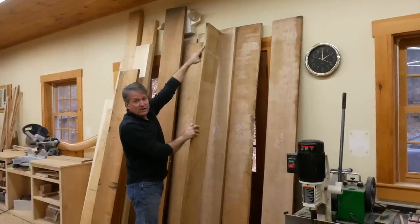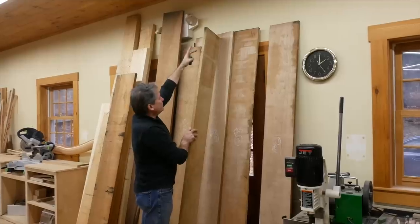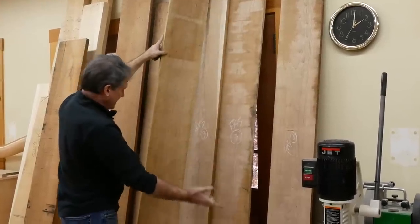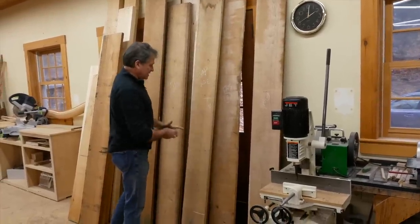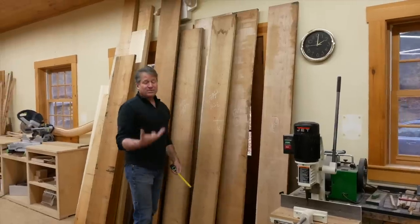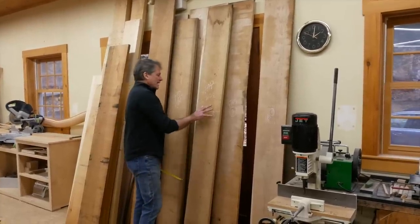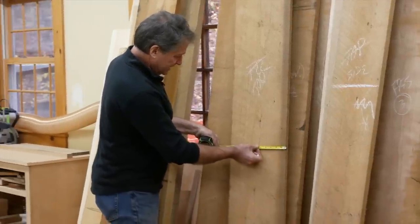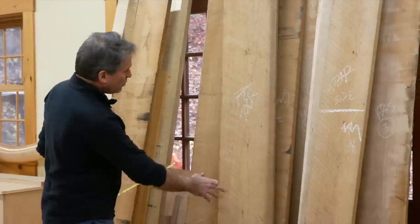It's difficult to use that because it changes the color or the read on the face too much. Sometimes when you're gluing up, you're looking for checks, any kind of defects, knots, sap. This is a beautiful piece, but is it wide enough? It's 10 inches wide, and my top is going to finish about 20, a little over 20, so I can't really use this one for the top. I need it to be a little wider. This one's almost 11 — this will be beautiful, a really premium board for the top.